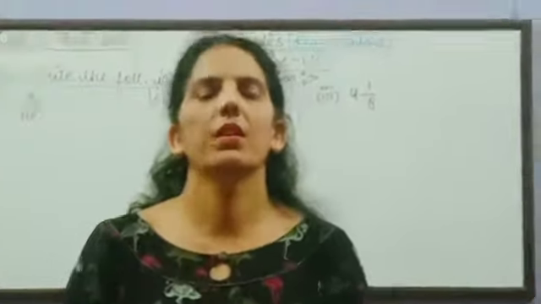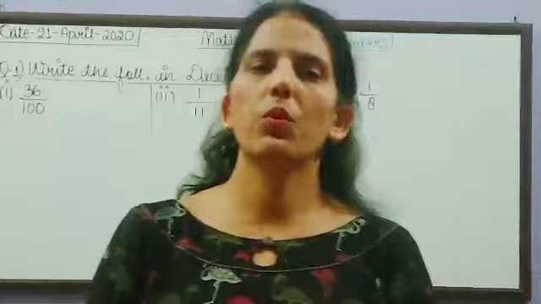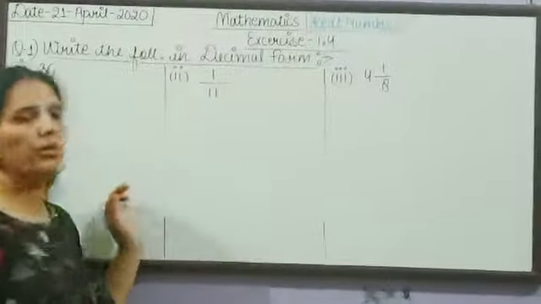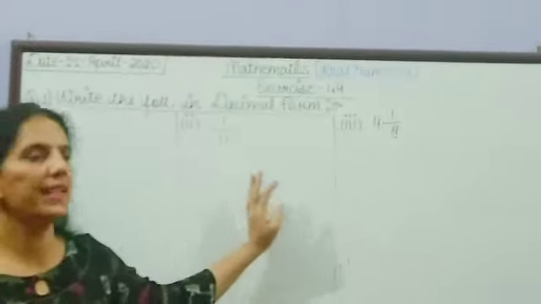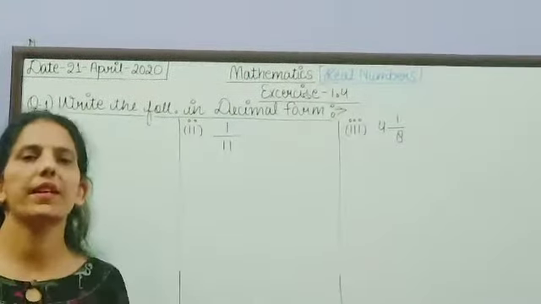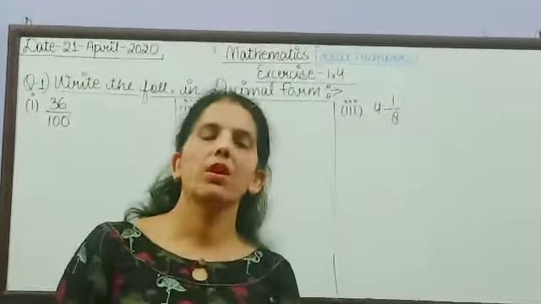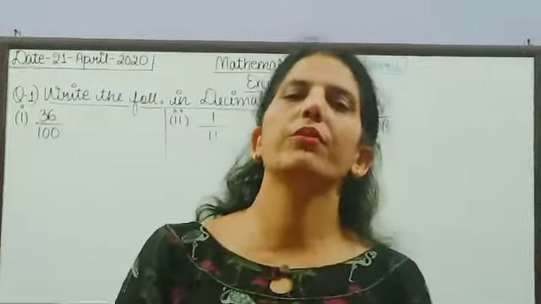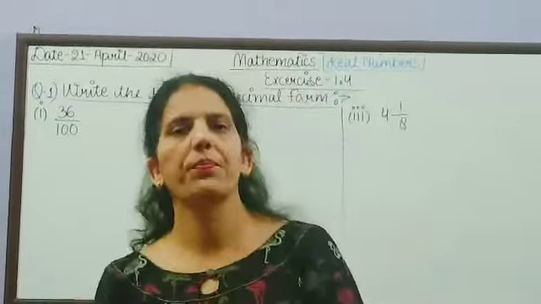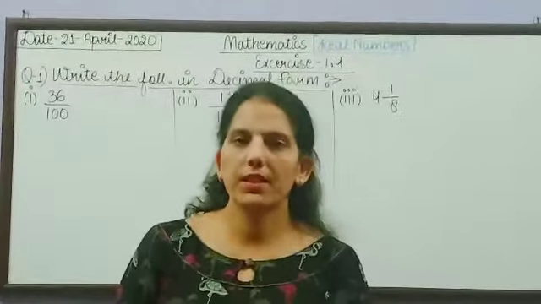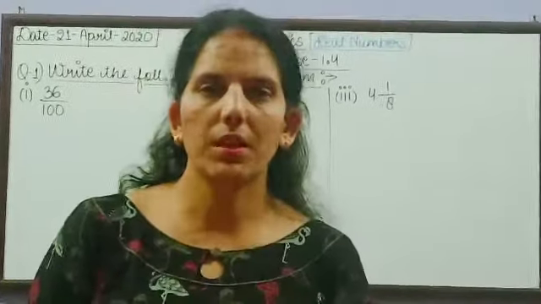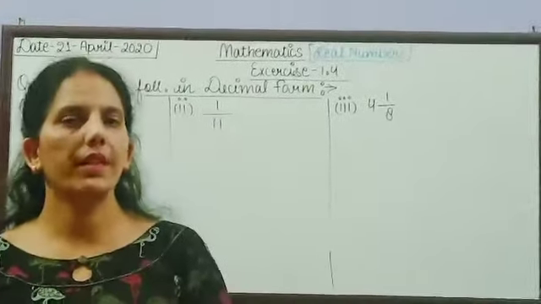As we were continuing with chapter 1, which is real numbers, we are coming to the end of this chapter now, as this is our last exercise, exercise 1.4, where we are going to determine the nature of decimal expansions, right? So before starting the exercise, again, we will revisit something which you have studied in ninth class.